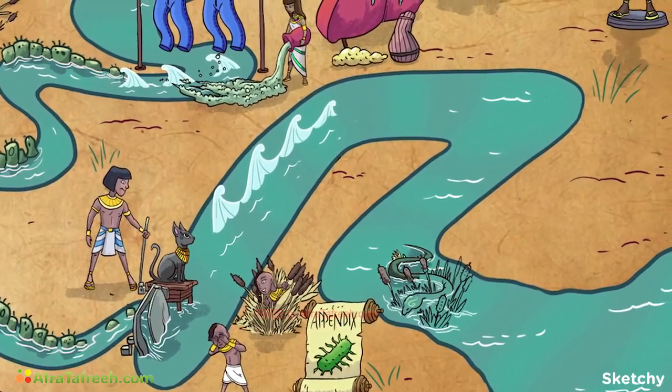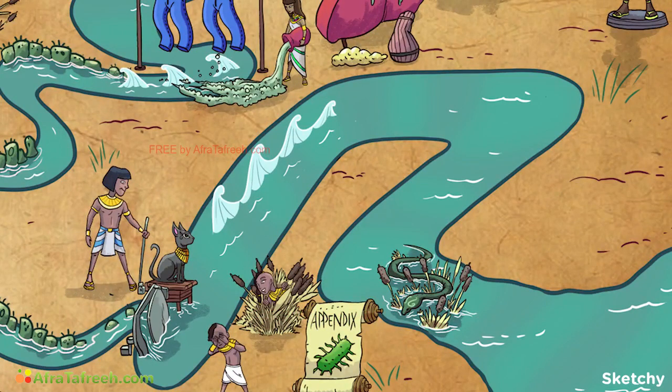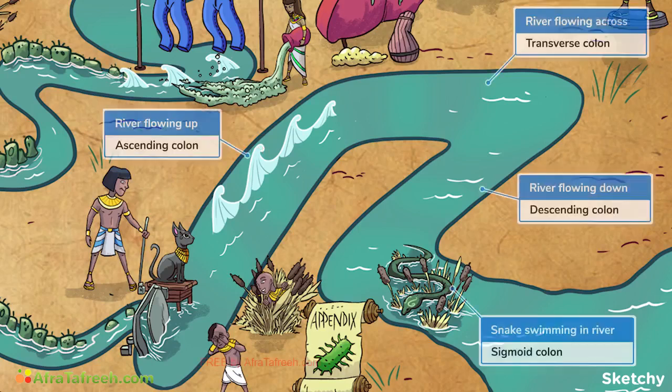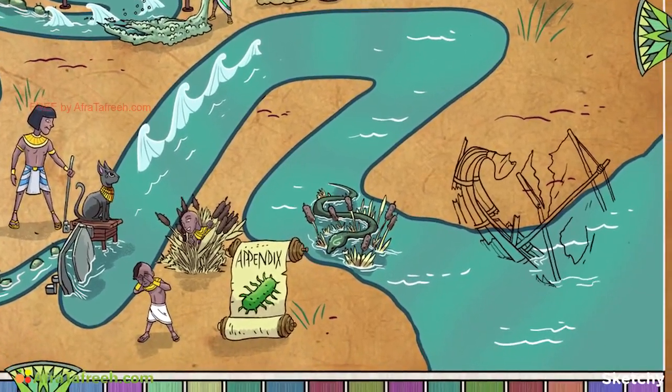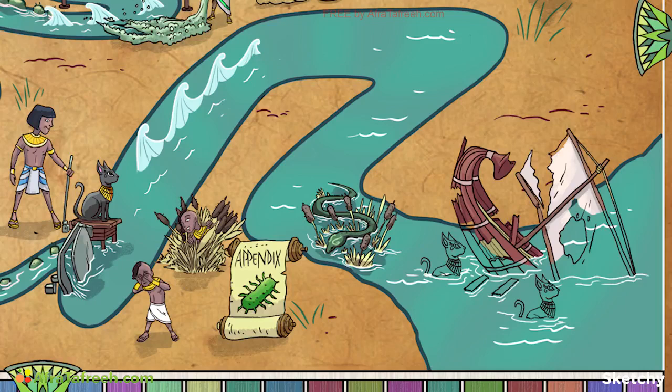After the cecum, it's time to head up, over, down, and around in the large intestine's second region, the colon. This river makes some pretty odd right angles around here. The colons bring waste around through 4 regions. The ascending colon goes up, the transverse colon goes across, the descending colon moves waste down, and the sigmoid colon ruins the rectangle with a squiggle across to the rectum. Watch out for that S-shaped sigmoid snake. Oof, see that boat? The rectum really rectum.